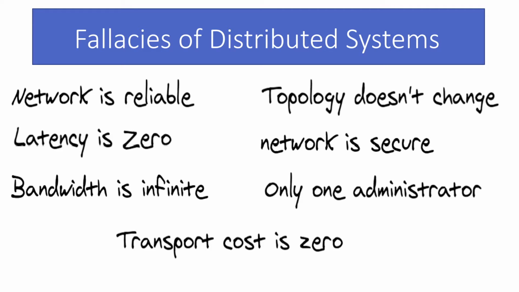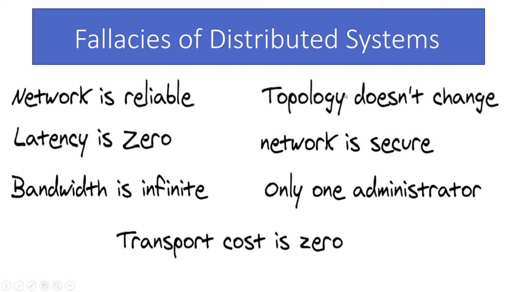So the first one would be that the network is reliable. When you're running your small application on a single machine, you don't have to worry about network issues that much. When you're doing a distributed system, you have thousands of machines talking to each other, and the network will often break at some point. Latency: you're going to have latency between those machines as they're talking. Bandwidth: when you're moving data around all those different servers, that becomes an issue.